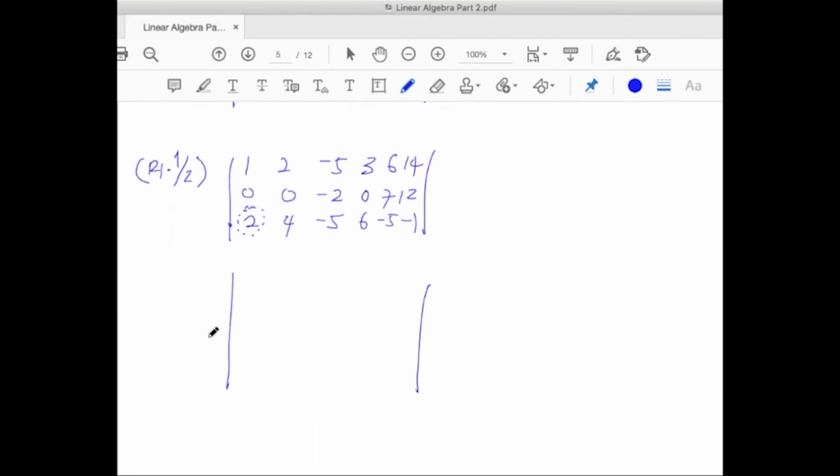Okay, so to convert that to become 0, we take row 3 plus with row 1, but we need to multiply row 1 with -2. Then if you add it, it will give you these equations. So for the row 1 and row 2, you didn't do any operations, so you just write it back. So you have this form.